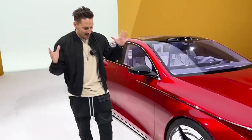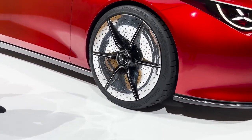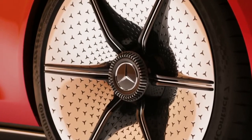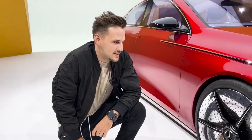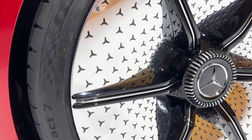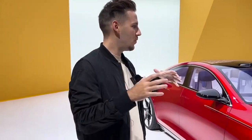The rims are incredibly shiny. They remind me of the Maybach chrome dishes that you get. These look incredible. I actually asked if they were center locking, because you see this. And yeah, imagine center locking Maybach rims, like a hybrid of that. It's got the Mercedes stars all over, incredibly glossy. These are 21s.